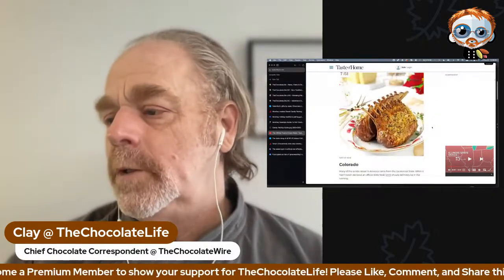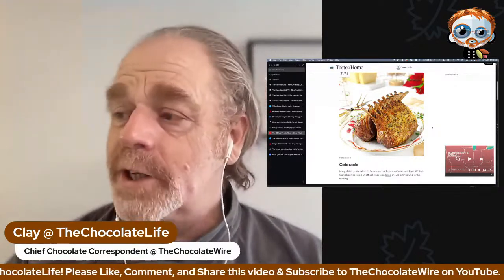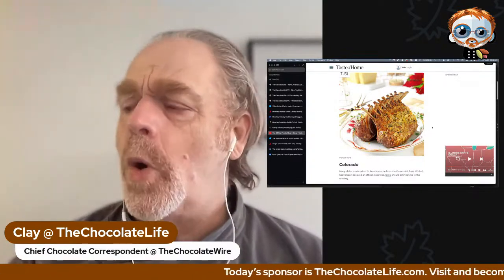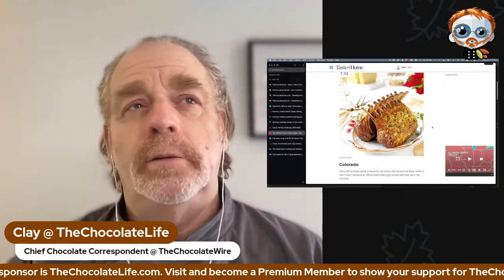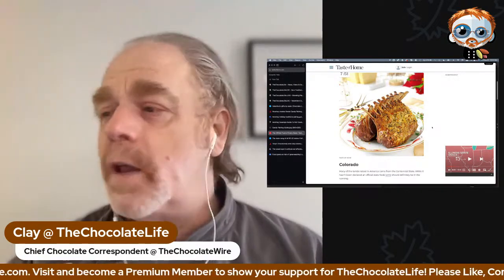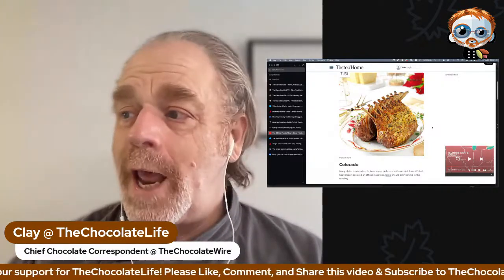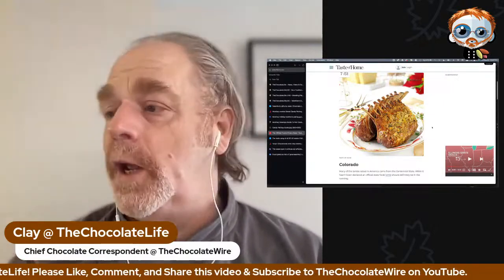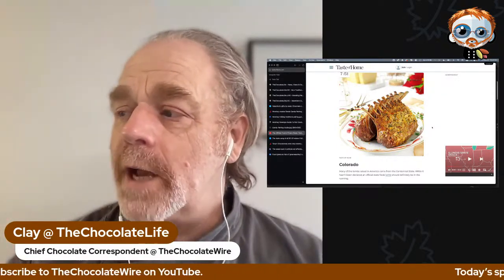So in Colorado, the state food is lamb. And again, I think the photograph tells it all. How would I do this? I would make some sort of crust or some sort of rub for the lamb and cook it that way. So if you're doing a crust, it may be breadcrumb based, and then you'd try to refine the cocoa nibs. So you'd grind them so they're like the same texture as coffee and mix them in with the breadcrumbs. Or you could use cocoa powder. You might dredge the lamb in the cocoa powder before putting the rest of the crust on the outside of it.